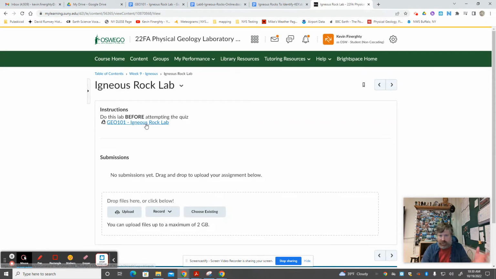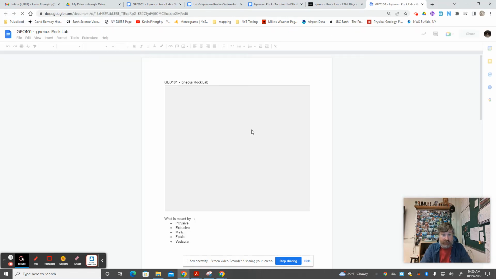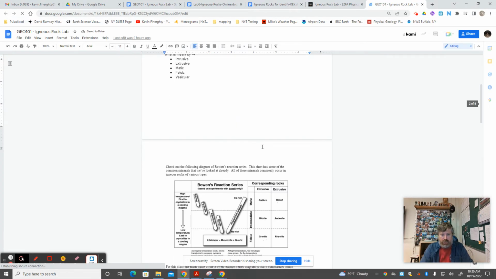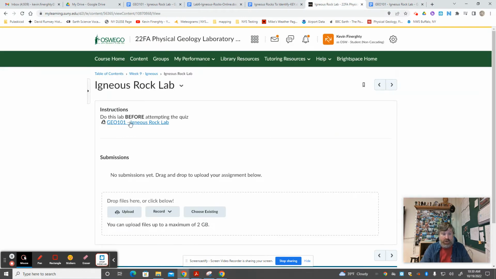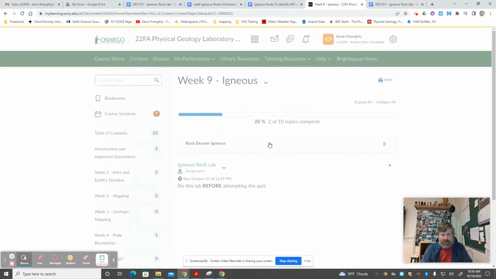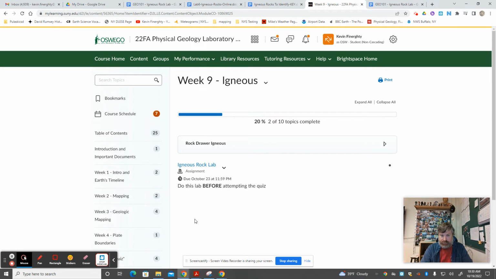And this will be the same deal. You've done this all marking period now. That's a Google Doc. It won't let you write on it. You'll have to make a copy of it and then upload that into the assignment, right? I can view it because it's mine. There's a couple questions to do here. The bulk of the lab is identifying the rocks, and I'll explain what all this stuff means. You do all that, you submit it, and then you can go and do the quiz that will show up down here. I'll get that up in the next day or two.